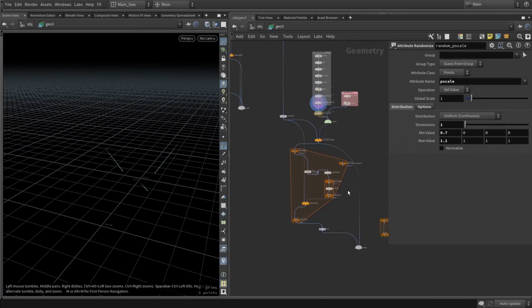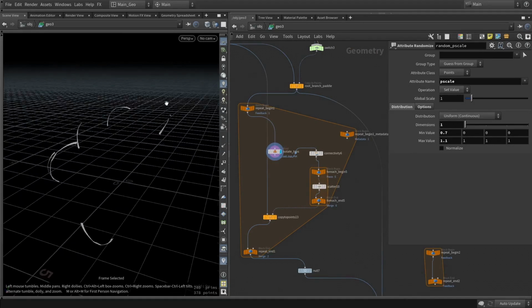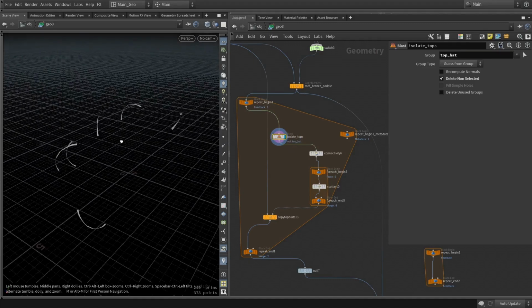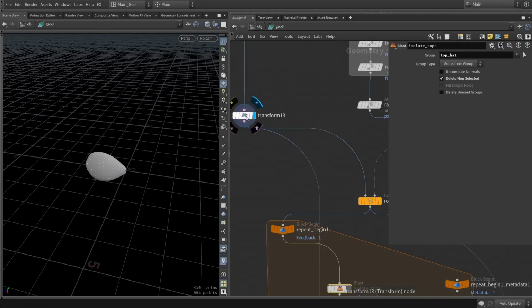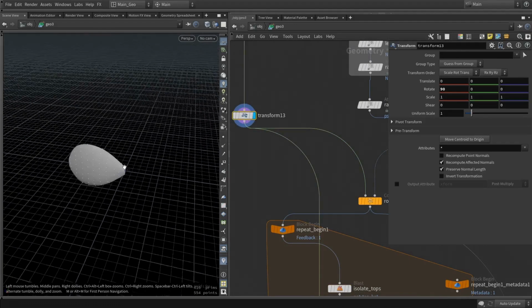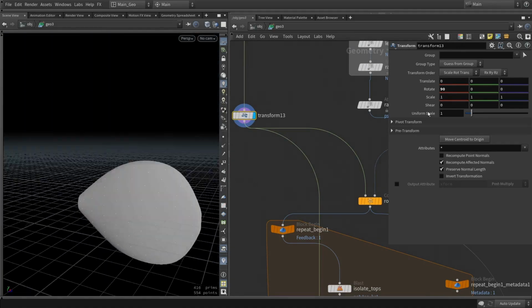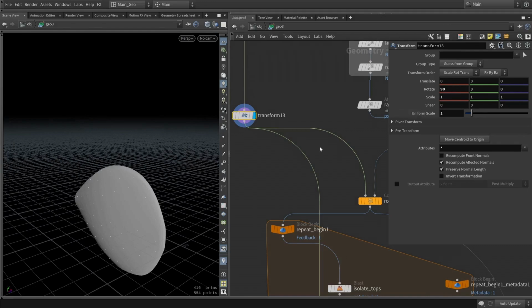So for the core loop setup that is going to scatter the system, I'm basically creating a loop blasting the top hat group that we created earlier, creating another loop, looping for each and every single one of the top hat group, scattering, and after that I'm copying to points. I'm copying the same one that we've seen before, but it is on the z-axis. It's aligned on the z-axis, but we rotated the x-axis.